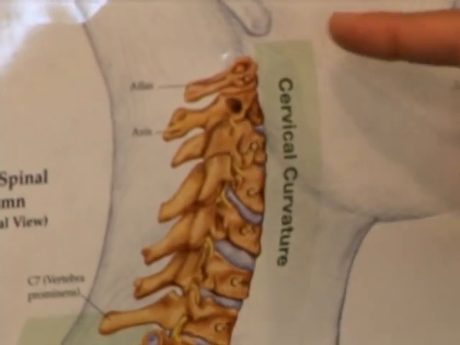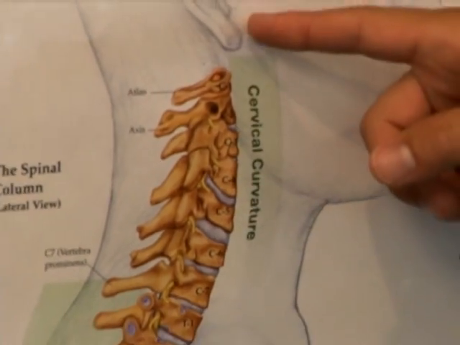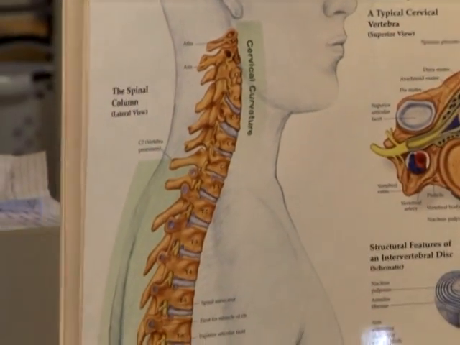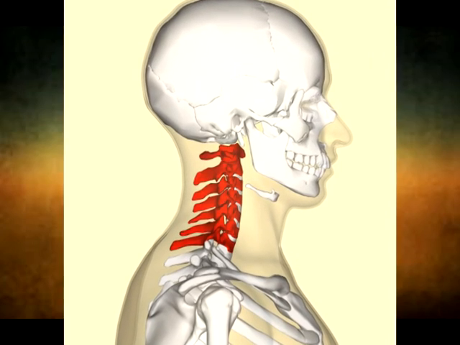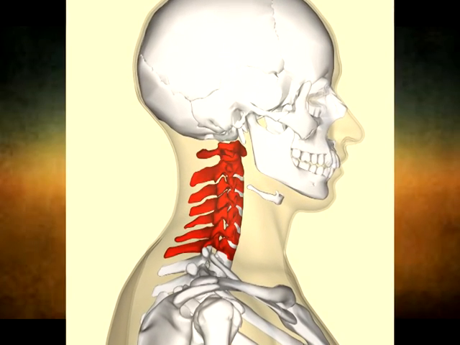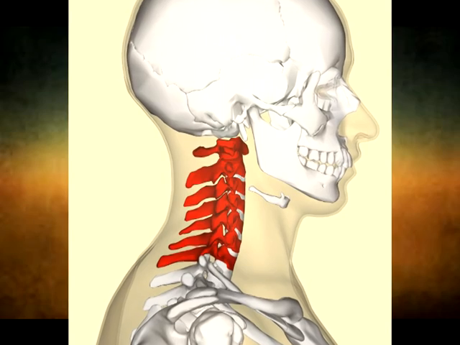The first thing we want to understand is the natural structure and function of our head and cervical spine. Our head sits atop a naturally curved cervical spine, as seen here, on top of all the vertebrae and in between both of our shoulder blades equally. Its job here is to absorb the normal stresses and be able to accommodate all the functions associated with daily activities, with work and recreation.